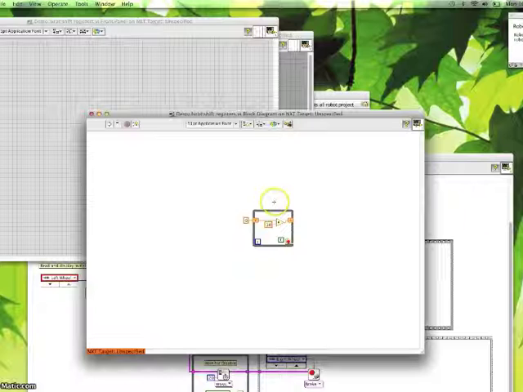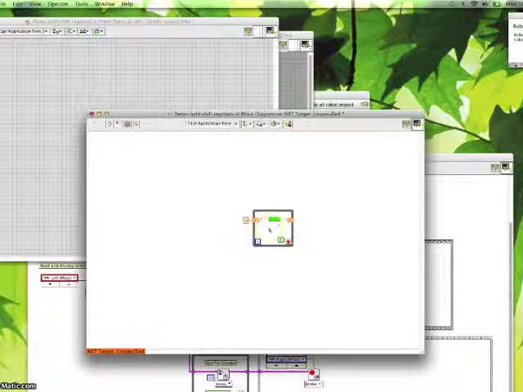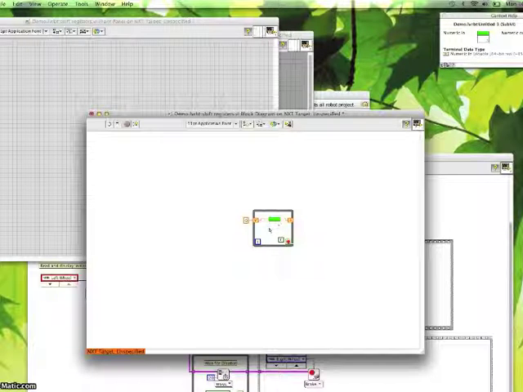So there are a couple different ways to create sub-VIs. The first is selecting the section of code that you want in your sub-VI, and then going up to Edit, Create sub-VI. And so that has condensed that down into that single block. Usually you would put a lot more code in there, obviously, but for our purposes of this presentation, I just have that small amount of code in there.